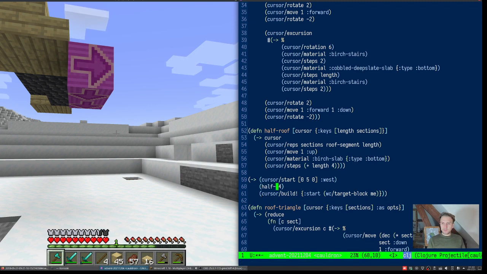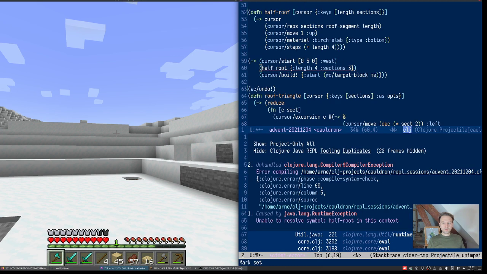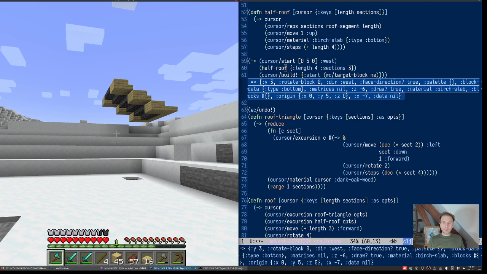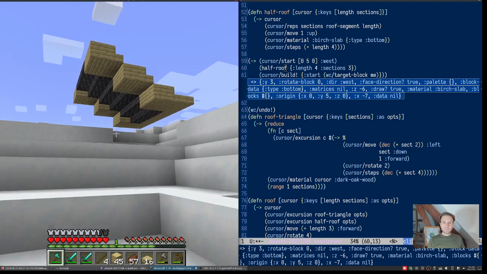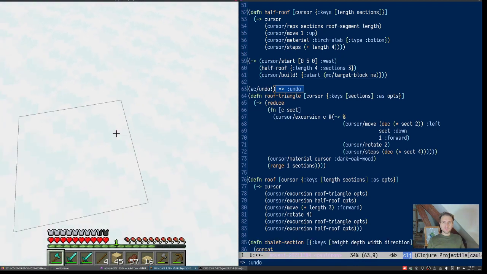So when I say this is a half roof with a length of 4 and 3 sections. Oops, undo the other one first. Half roof. Yeah, I guess I was pointing at a faraway block. Let's put it here.